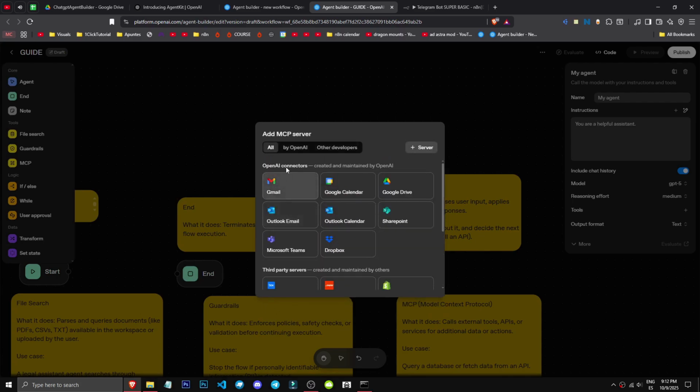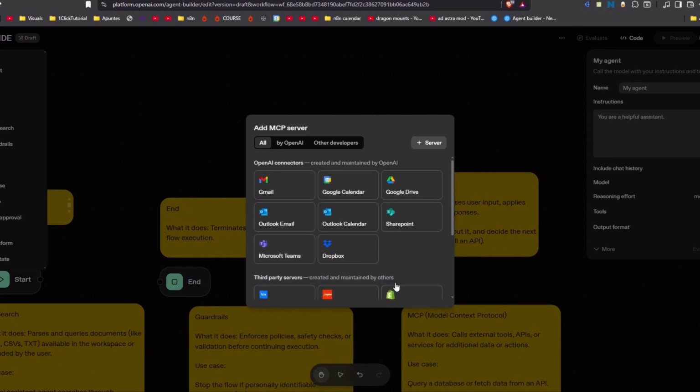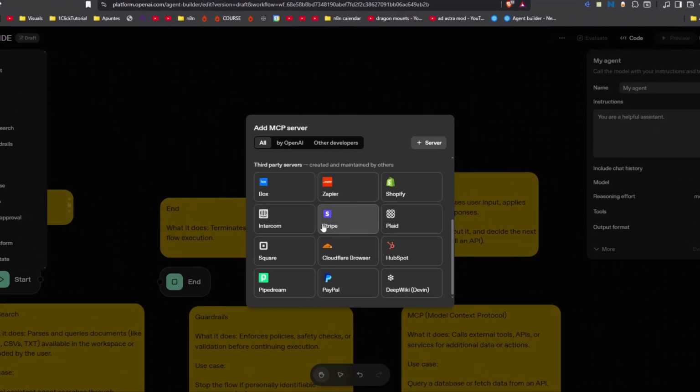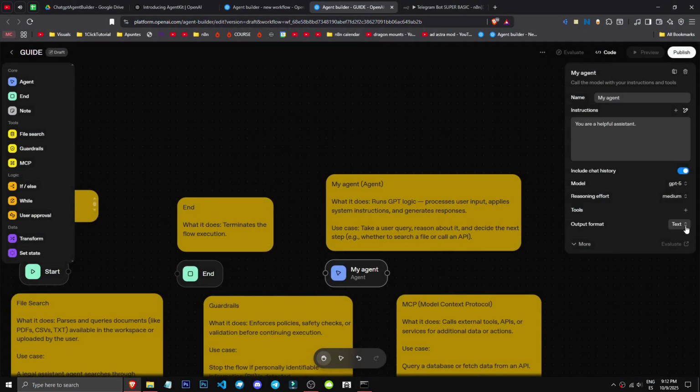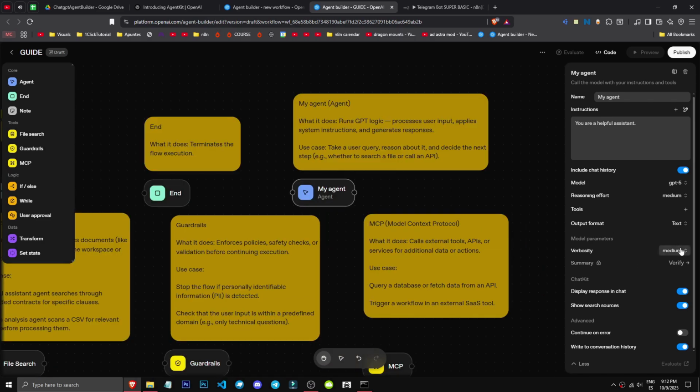Pretty neat, huh? The current tools are good, they're Google's. I don't see YouTube or any social media or WhatsApp or anything like that. Well, we have PayPal, right? Zapier is surprising. We've got Stripe, HubSpot, a CRM and Pipedream. So it's pretty good, yeah? I guess they'll add more gradually. And then obviously we have more settings and stuff, okay?